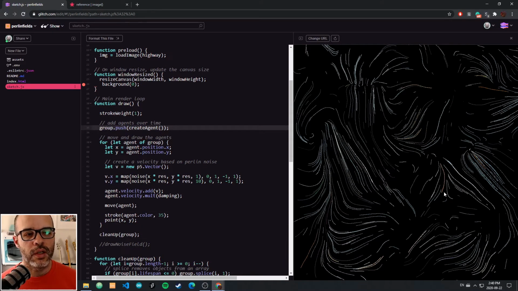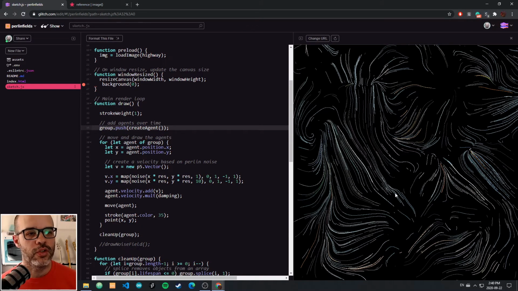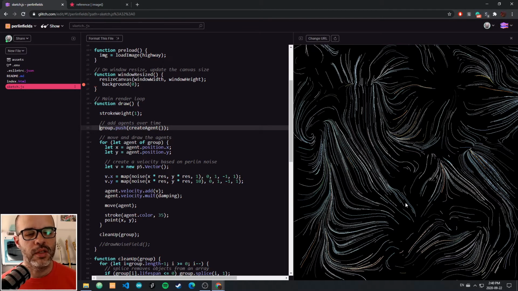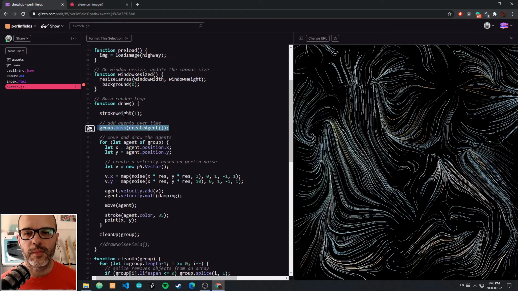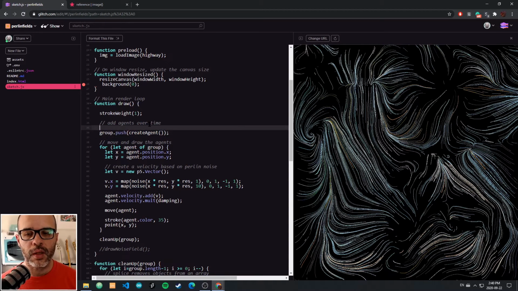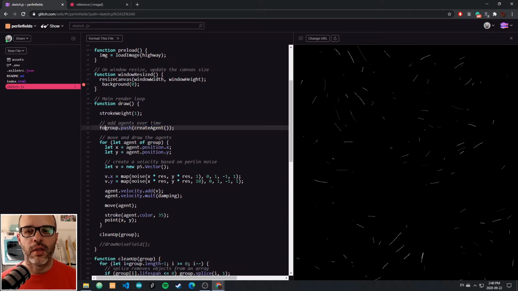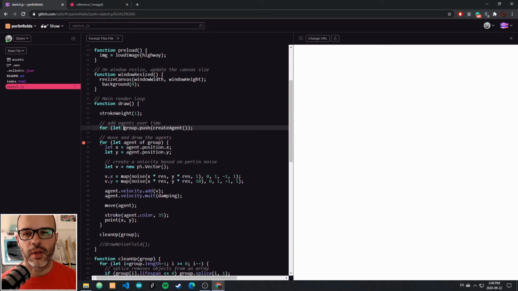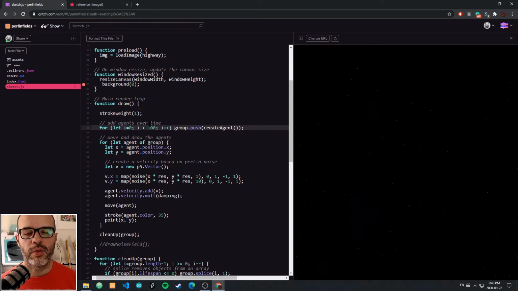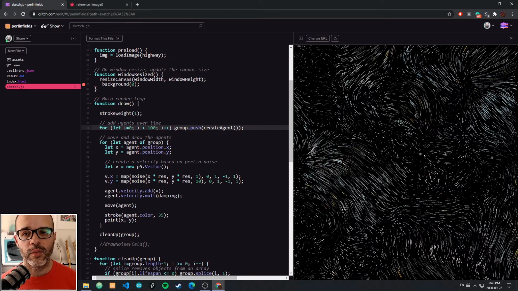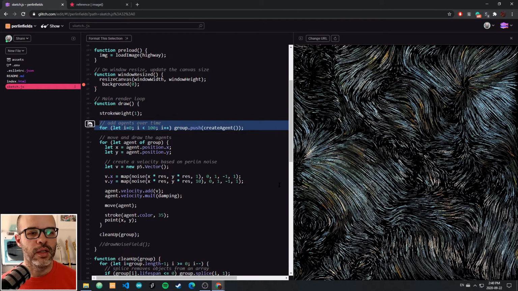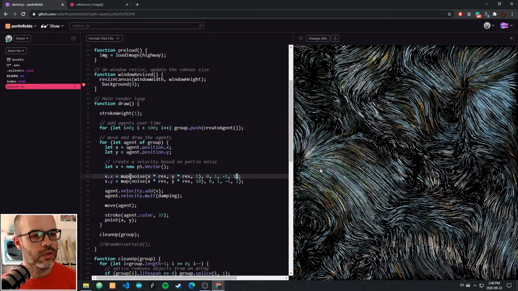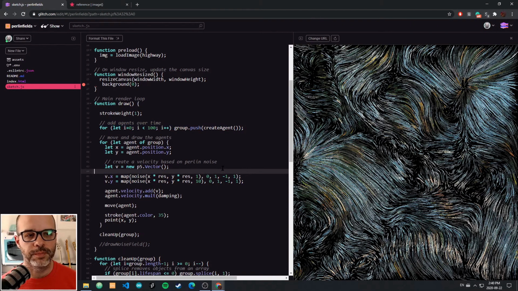So it takes a while for the image to emerge because we're only creating one agent in every frame. So one way we could speed this up a little bit so we don't have to wait as long is we're just going to cheat a little bit here, and instead of just creating one agent over time, let's write a for loop that's going to create multiple agents in one go. So let's count from, let's say, 0 to 100. And then that means we're going to add 100 agents, right, in every frame. That's really going to speed up the drawing process quite a bit. We don't have all day in this tutorial, so I just want to see some results here a little bit quicker.